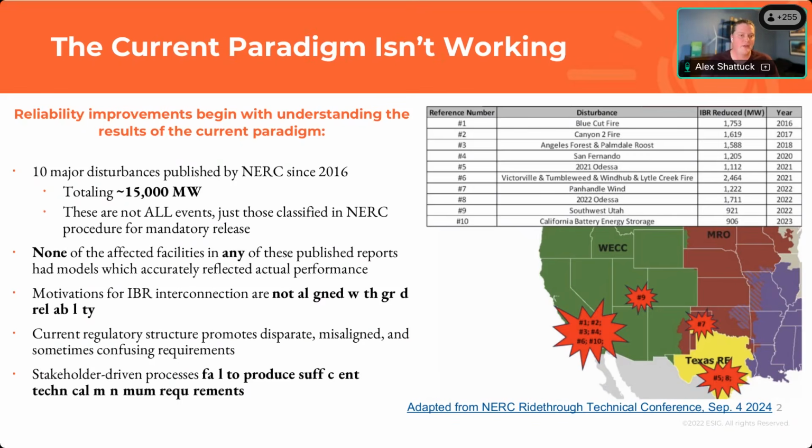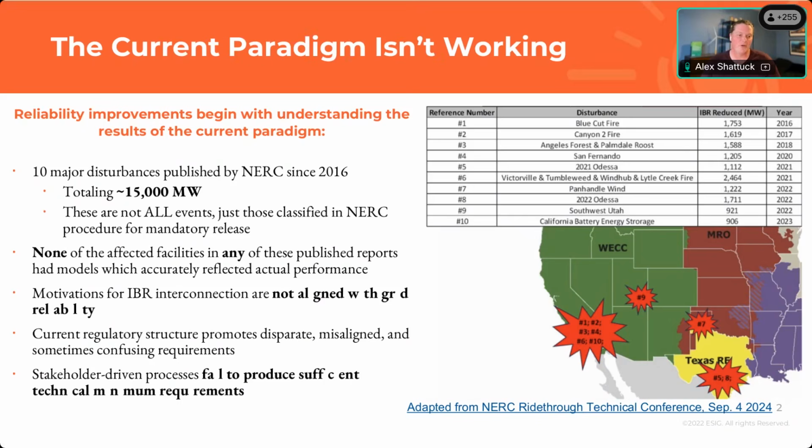Finally, on this slide, a lot of the regulatory enhancements that need to happen are driven by, or made by, stakeholder-driven processes. At the moment, those stakeholder-driven processes are failing to produce sufficient technical minimum requirements for a number of reasons, ranging from a lack of understanding of the nuance of inverter-based resources and what needs to happen to ensure reliability through the study process. There are utilities and other stakeholders who may not know how to do all those studies that are necessary, and they may vote against them. There are developers who are making money not doing them right now and may vote against more enhancements.